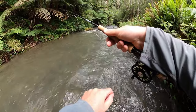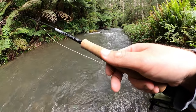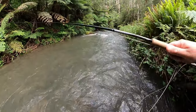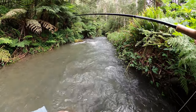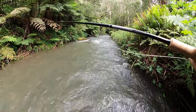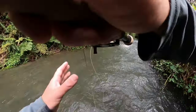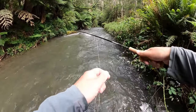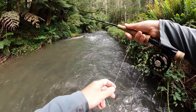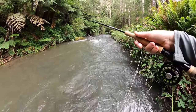Come on, one of these got to be up there. It's too good. The risk I'm making is that I may be walking on top of these fish on the seam of this fast current here. But that's okay. I don't think we're in a trout shortage right now. Oh, it's in reverse.